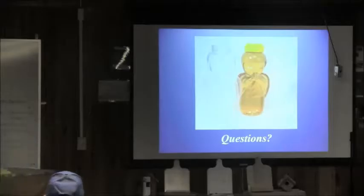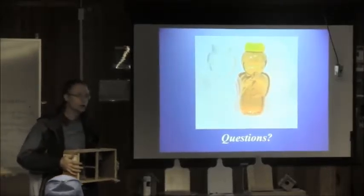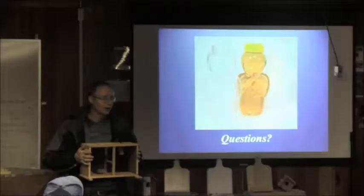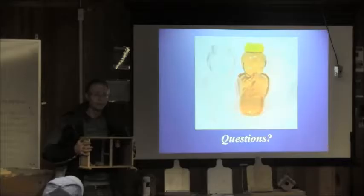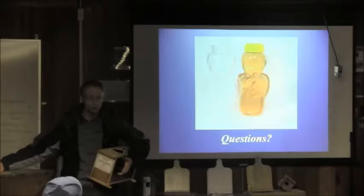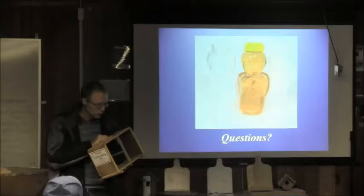Let me talk just a little bit now about what you do once you get your hive built. You need to get some bees in it. You can try and capture a swarm. Sometimes it works, sometimes it doesn't. You can buy bees. As I said, there aren't too many people that are supplying nucleus colonies with top bars. So you go to buy bees, they'll sell you a nucleus colony and it'll be in frames and it won't fit in your box unless you've got the Tanzanian hive, so that won't work.